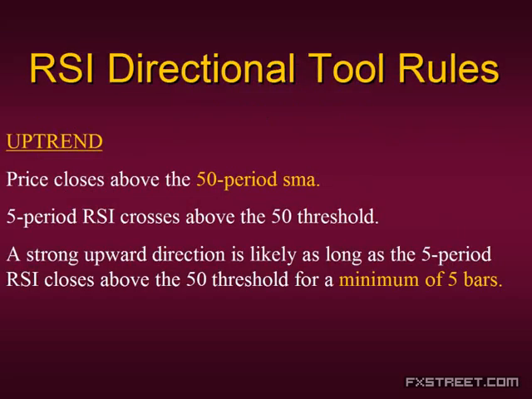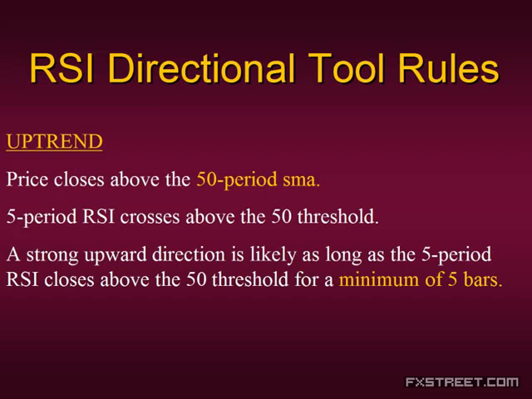All right, so here's how you're going to use this. If an uptrend is in place, this is what we're looking for. You may want to write this down. Once again, I believe that FXStreet is recording this presentation, so you can go back later on when they post the recording. But if you want to write this down, if we're in an uptrend, here are the requirements that must be met. First of all, the price of the currency pair, regardless of the time frame, if it's a 5-minute chart or if it's a weekly chart, it doesn't matter. Price must close above the 50-period simple moving average.